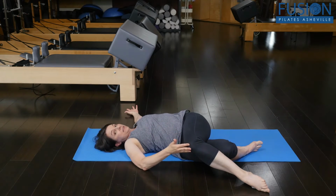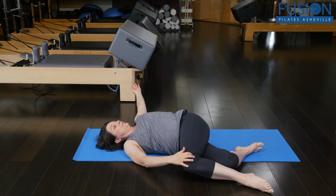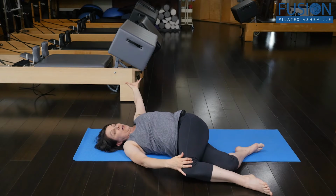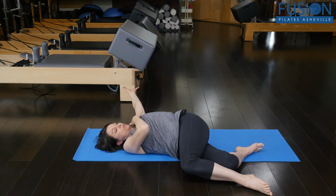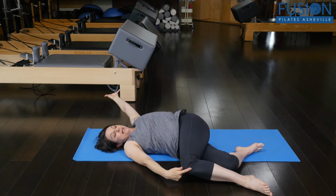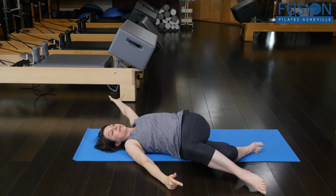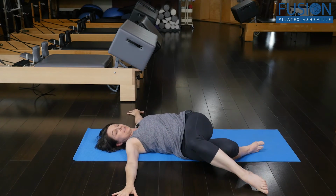Notice how my top knee does not want to go to the floor. I can breathe into that, and then I can let it release, but my back arm's going to come off, and that's just fine. And I'll feel more of a stretch in the shoulder, more of a diagonal pull through the whole side of the body. Breathe into that, gently come back. And then you'll do that again for a couple of times.